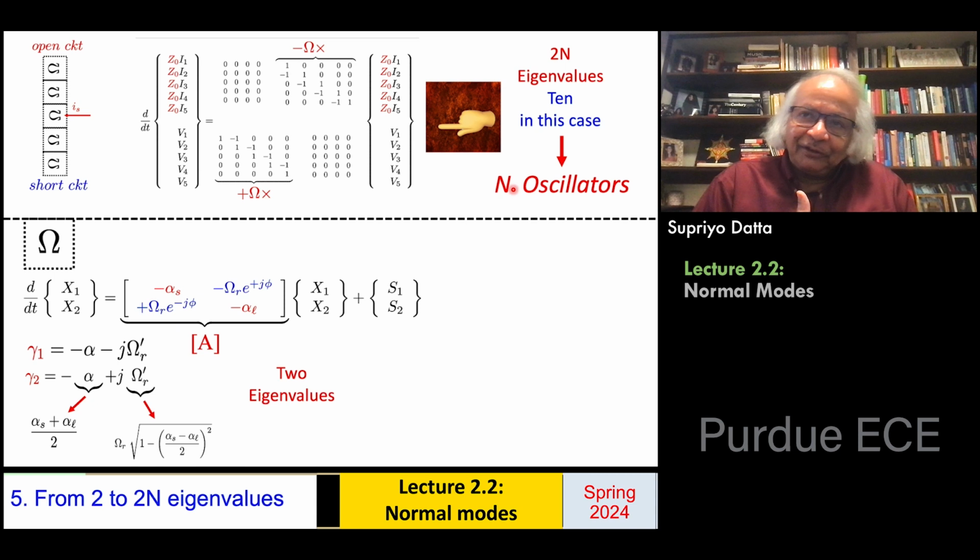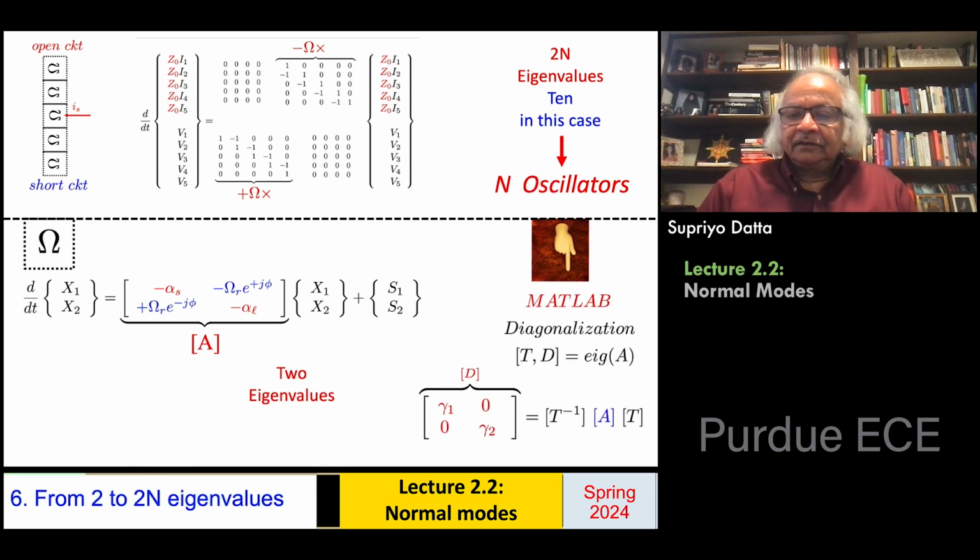So that's the basic idea of the normal mode, that you start from the exact set of equations, but then if you diagonalize it, you can break it up into independent oscillators. And numerically, you could do that using one of these tools on MATLAB or Python. Just diagonalize it, find the eigenvalues. Previously, we had a 2 by 2 matrix, which gave us 2 eigenvalues. Now we'll get 10 eigenvalues. That's it. So that would be the numerical approach.